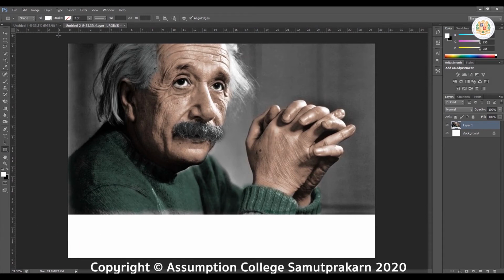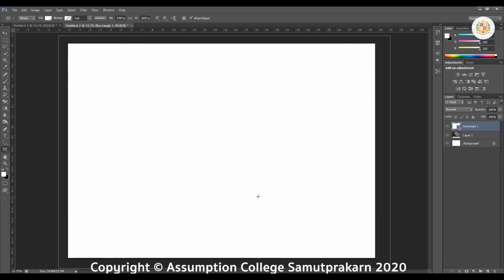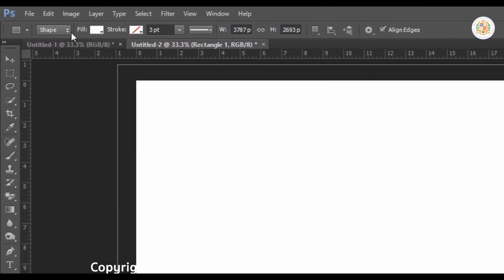Alright, so as you can see, it has white color. Why? Because in the option bar, you see the option bar right here. We can change each color. So we are going to use the fill color, which is the center part of the shape.